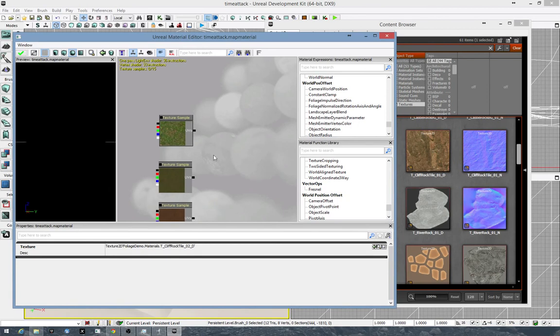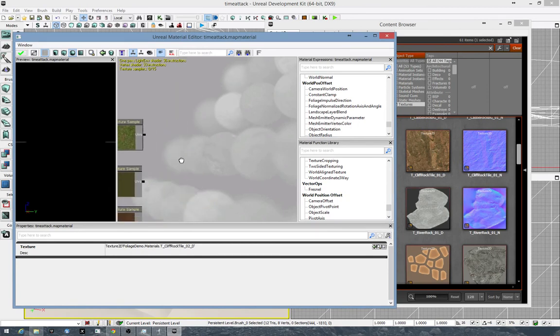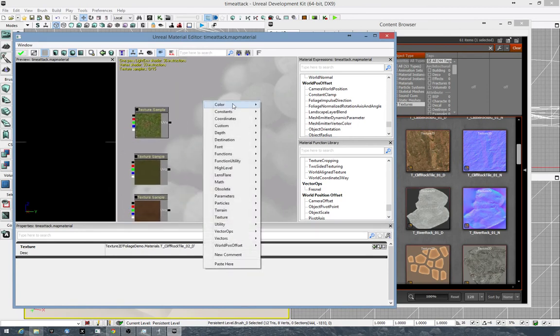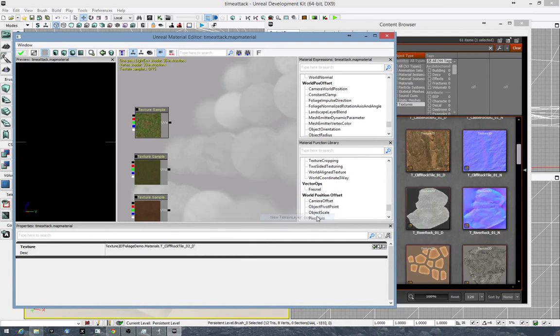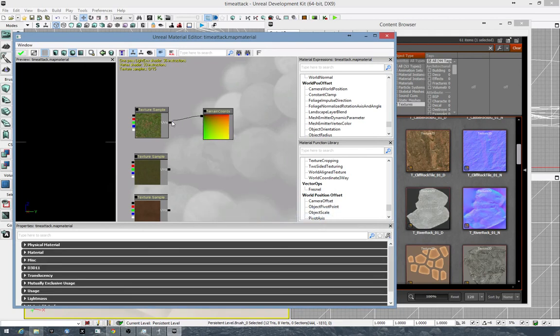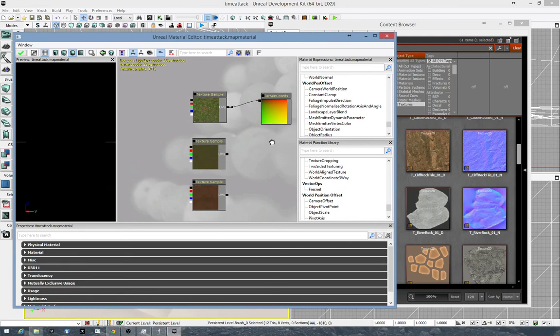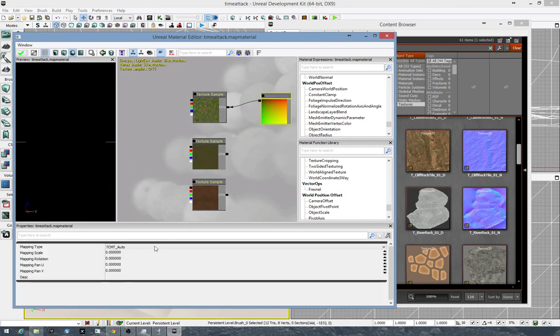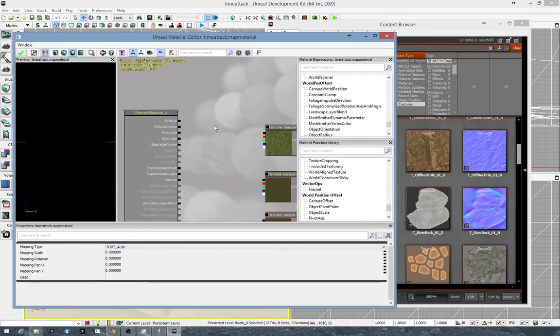Right, so I've got my four textures there, and I need to give them a terrain coordinate. This is going to be the scale of this texture, and what I mean by that is, well, let's demonstrate it, shall we?